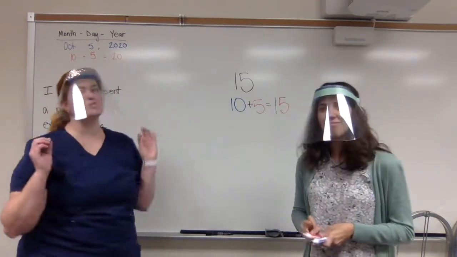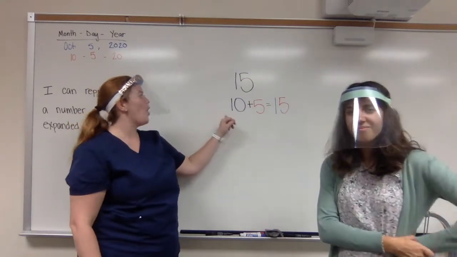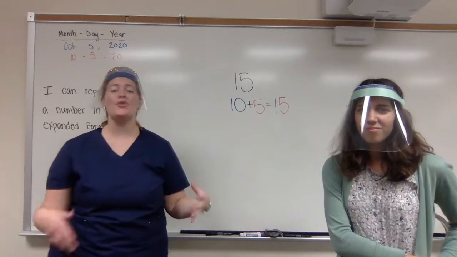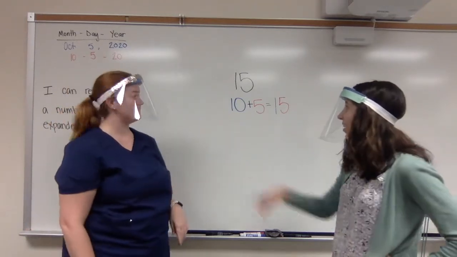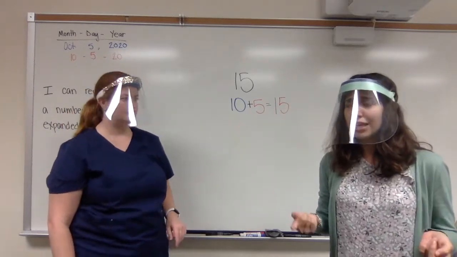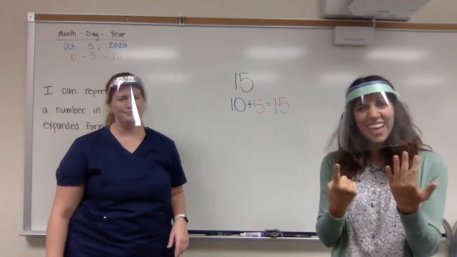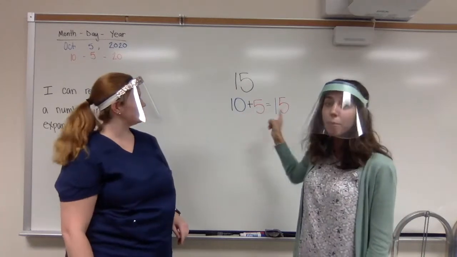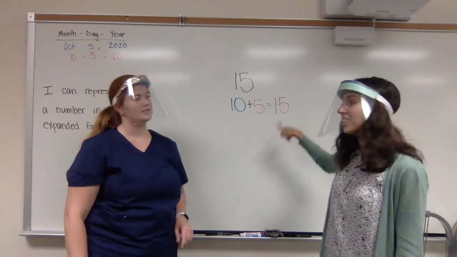I want to point out really fast, this whole time, when there's 1 ten, we're not writing 1 plus 5 because we know that 1 ten is worth 10. And when you write out your number sentence like this, you should be able to go back and check and see 1 plus 5. Well, that would equal 6 and not 15. And so you should be able to check your number sentence and make sure that it actually makes sense and adds up to our standard number.